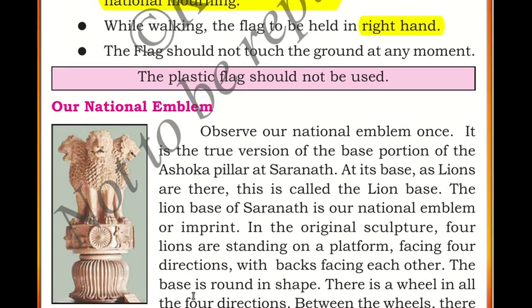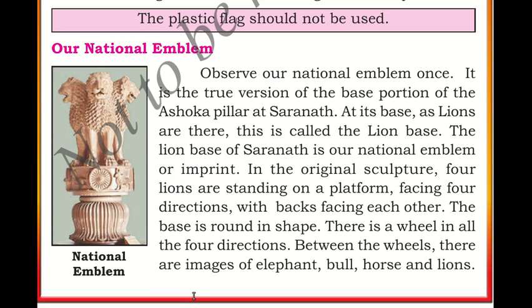Up next, we have the national emblem. That is, we can see it here. Observe our national emblem once. It is the true version of the base portion of the Ashoka pillar at Sarnath. At its base, as lions are there, this is called the lion base. The lion base of Sarnath is our national emblem or imprint.